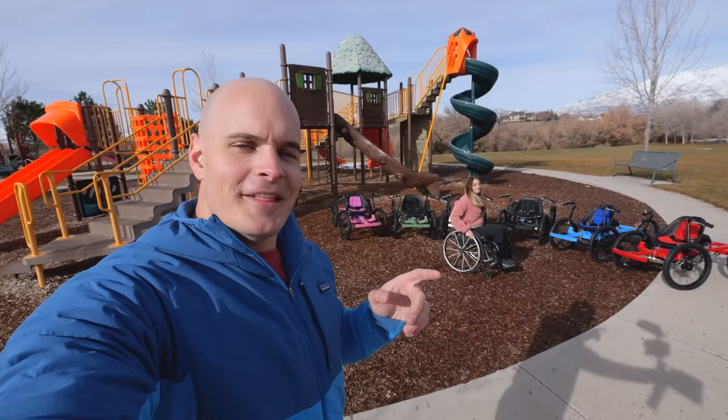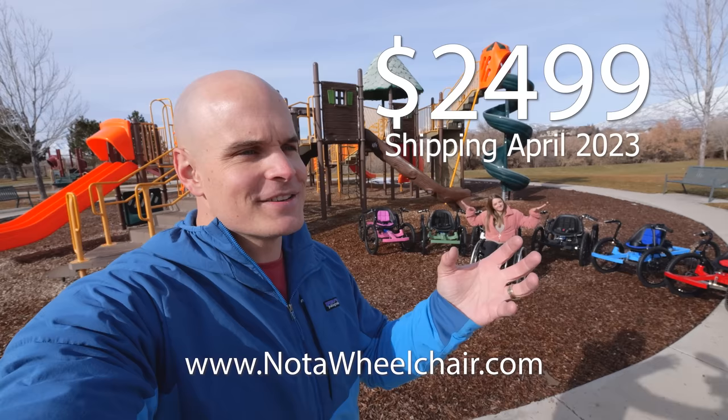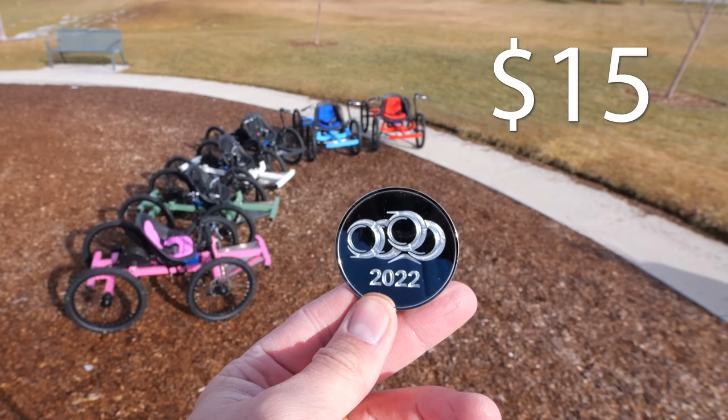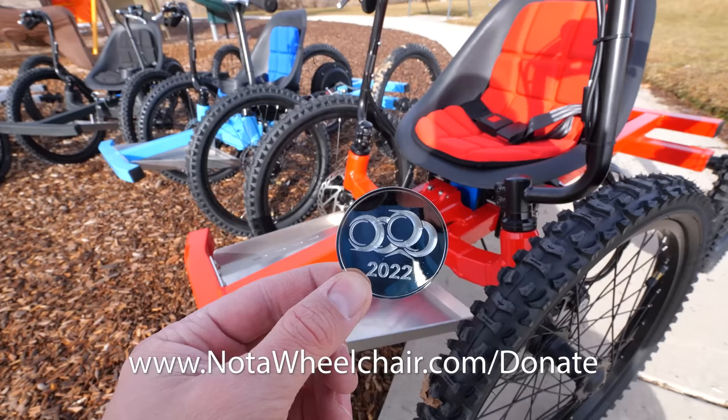These Kid Rigs are for sale right now on our website, $24.99, and the full spec list can be found at notawheelchair.com. We're not here to make money on these — we're just here to bring the price of accessibility down for those who need it, especially kids. If you want to help out, you can by purchasing one of our collector's coins. 100% of all the money we make from these coins goes straight into the business — keeping lights on, hiring more people, and making our products even cheaper. Generosity from people like you goes a long way towards giving smiles to kids like Cole. Even just sharing this video is extremely helpful.